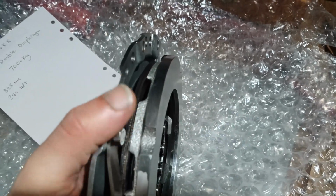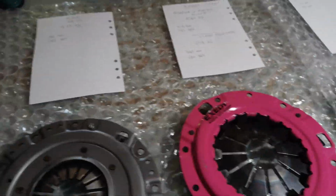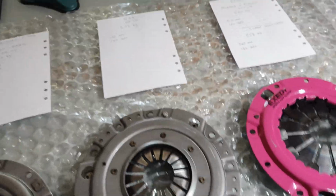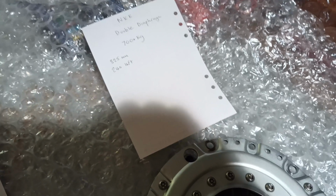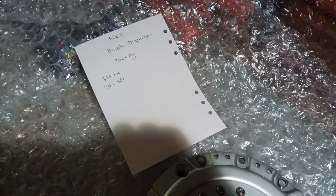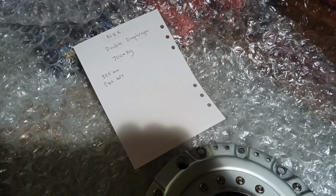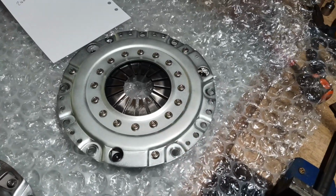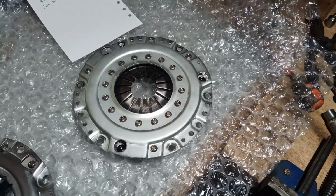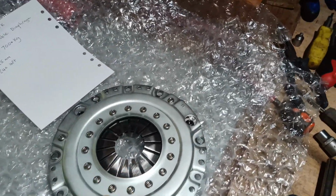You can see that the legs are sitting on the edge of the diaphragm. You're effectively giving yourself double the clamp. Not quite double, but it works out that this is giving at least 700 kilograms of clamp and up to 240 pounds-foot of torque. So a huge amount of torque capacity, and that's even with a standard organic disc, which would drive nice. It would be a heavier pedal though when you push the clutch.